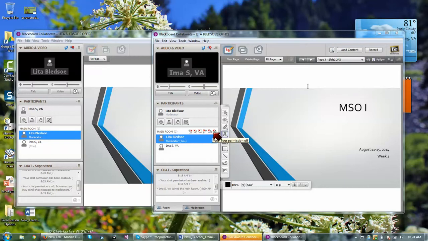So if I grant any of these permissions at the room level, that means that anyone who is in the room has the ability to use those tools. So the thing to keep in mind with things like audio and webcam is that you can also restrict the number of people that can use these at a time. So the default is that one person can be on webcam, one person can be on microphone at a time. That can be changed. That's something that we'll talk about later.